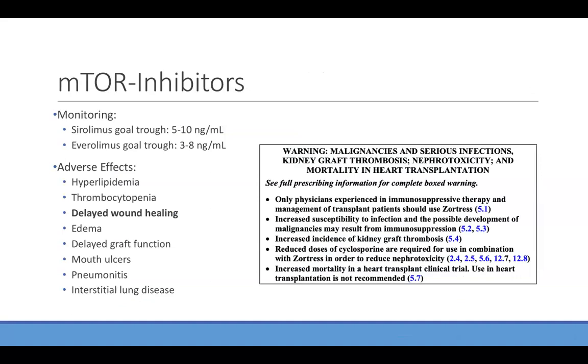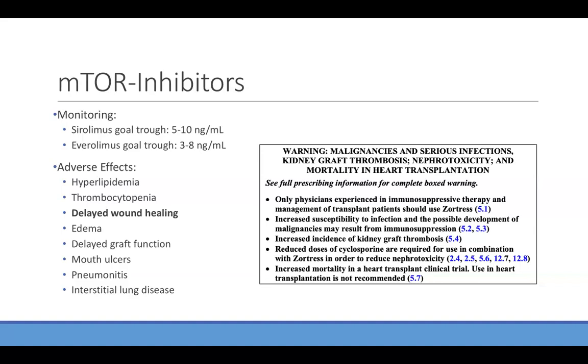So it's fairly poorly tolerated in many studies, not only in heart transplant patients, but where it's mostly studied, which would be kidney transplant patients. It's really been shown that there have been high dropout rates in the studies due to these adverse effects. A lot of it is mouth ulcers. There are people complaining about GI upset, edema as well. You can see a lot of it. We've seen pneumonitis or interstitial lung disease as well.